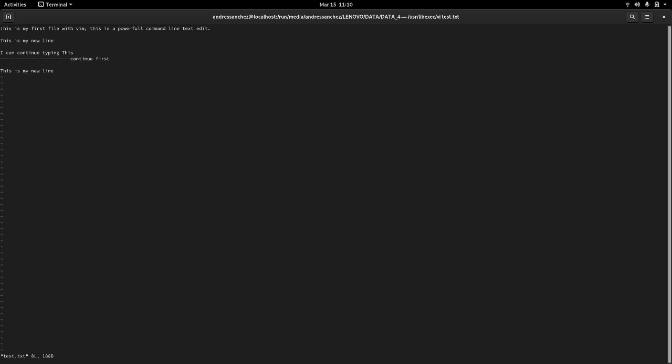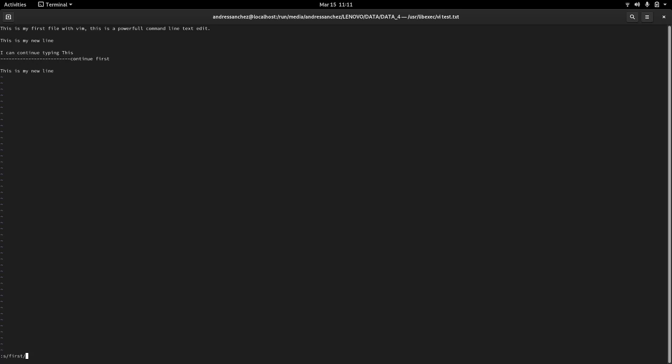So let's say that I want to replace something in this line. I want to replace something that I already did. Let's say I want to replace the word first. So in that case, my cursor is right now located at the first line. I hit escape, colon, and then I write s/first.